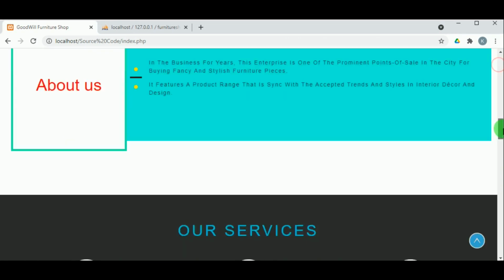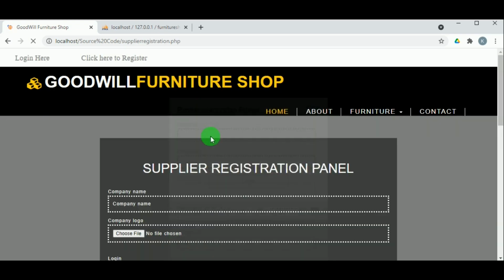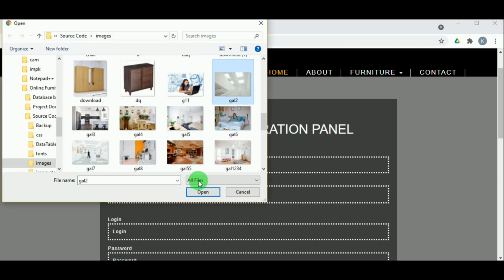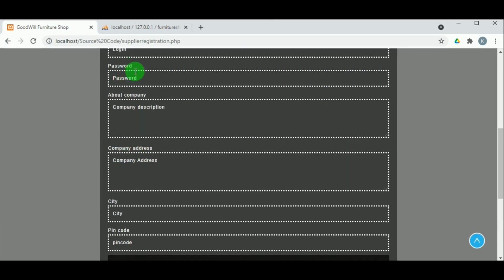Now let us know about the suppliers. The suppliers must register, and this is the supplier registration panel, where the supplier must mention their name, the company logo, then the login ID and password must be mentioned.